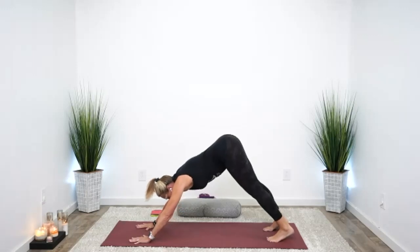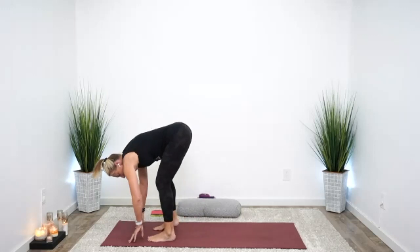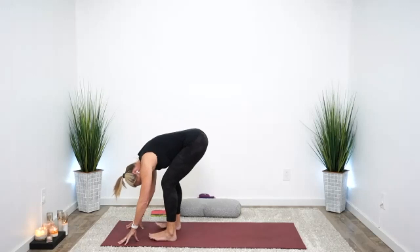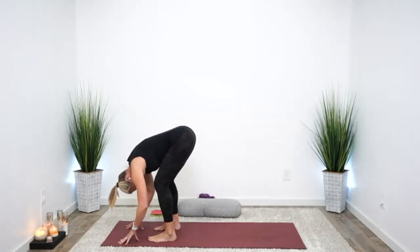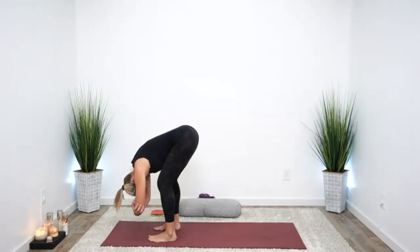Let your eyes shift forward and slowly walk your feet to meet your hands. Let's come into a forward fold here with bent knees. So really give your belly something to land on. Just a little pad like your thighs are just a nice little cushion for your belly. And then once you feel that support, touch your elbows, gently tug your bones down and find child's ragdoll. Kind of like child's pose, actually. Another pose of surrender.